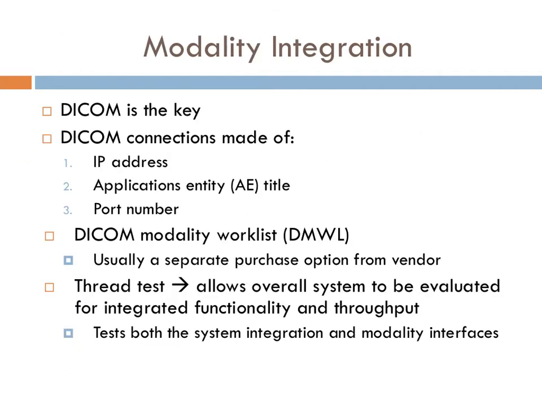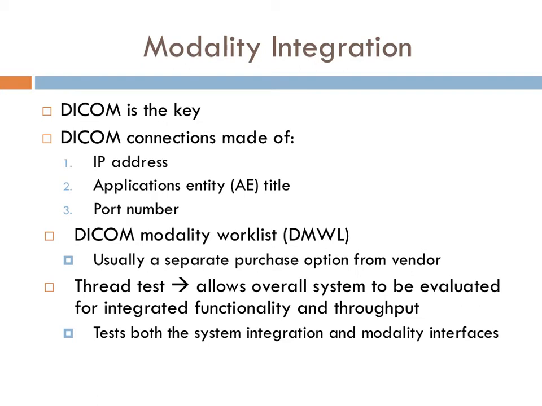As far as modality integration goes, DICOM is key. Each modality vendor will have a slightly different approach to how they implement the DICOM standard for their product, but nonetheless, they must all remain DICOM compliant. DICOM connections are made of 3 parts: the IP address, the AE title, which is the application entity title. The AE title should be unique and meaningful for each device at your facility. This is helpful when you go to track down an error on your system, so you can easily see where the error is occurring. And the third part of a DICOM connection is the port number.